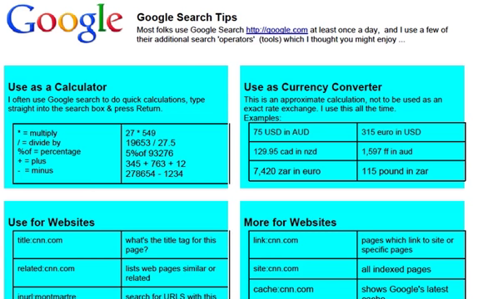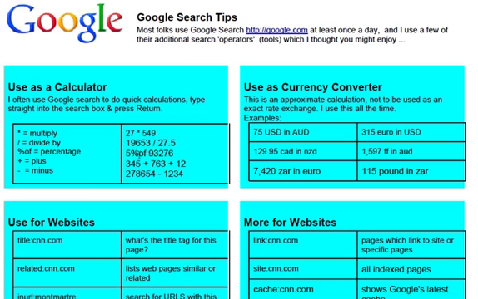In the first blue box on the left-hand side, I talk about how to use Google search as a calculator. You can use it to multiply, divide, find a percentage, add or subtract. And this is basically all you do. In the search box, you type a number, a space, and then the operator. The operator is the asterisk, the slash for divide or whatever. So here I've got 27, space, then the asterisk for multiply, then a space, and then the second number. So you use that all the way down.